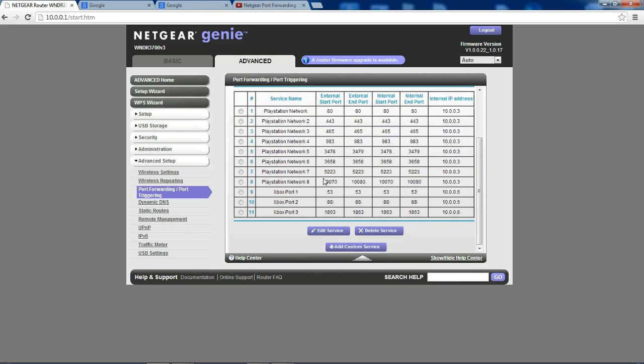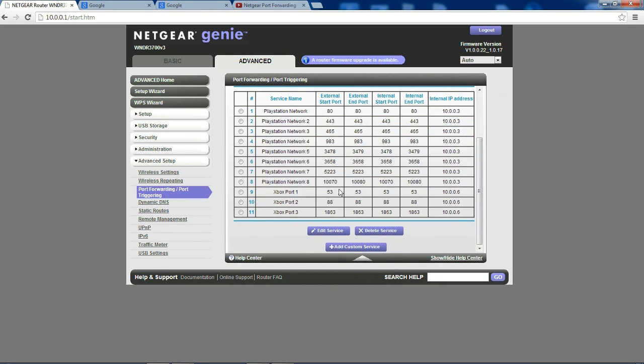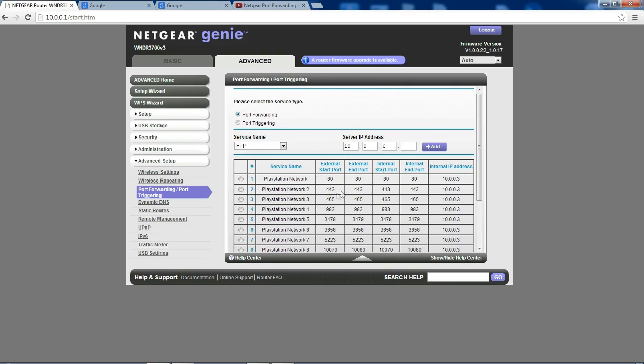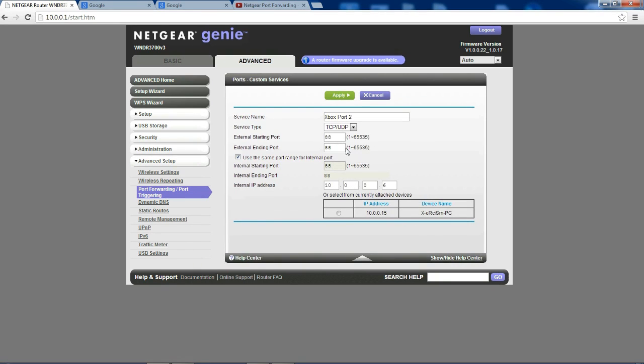If you want to though, which you don't have to, but you can actually go through and edit older services, older setups, and open it for the Xbox specifically and close it for the rest. I don't remember which one I had. Oh, Xbox port 2. 88s. So it's the same as the Xbox 360, port 88's opened.